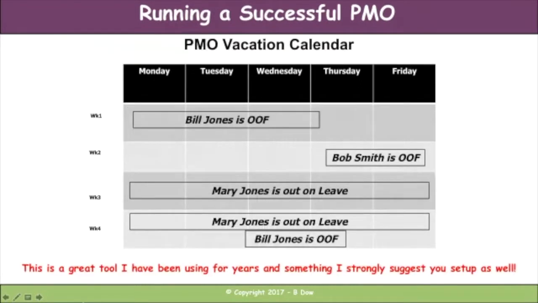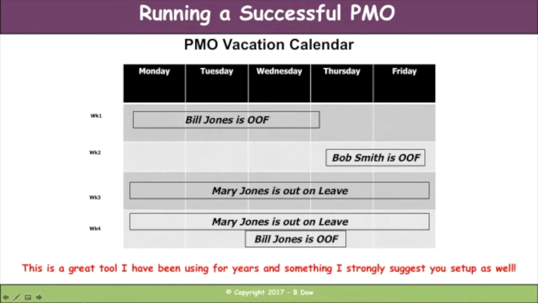And then the other calendar, and I've used this for years as well, is your PMO vacation calendar, right? Getting a calendar set up specifically for when people are out of office, right? Another very, very valuable one. You've got 10, 15 program and project managers working for you, get that on a calendar. We've got major go live events. We've got Bob's out of office, Mary's out of office, Bill's out of office, whatever the case may be, just get that on a centralized calendar so you can know exactly.